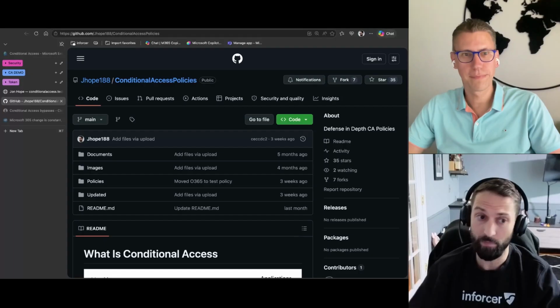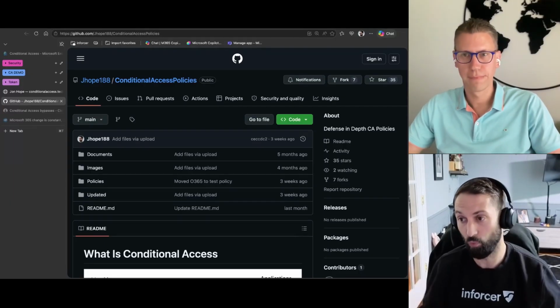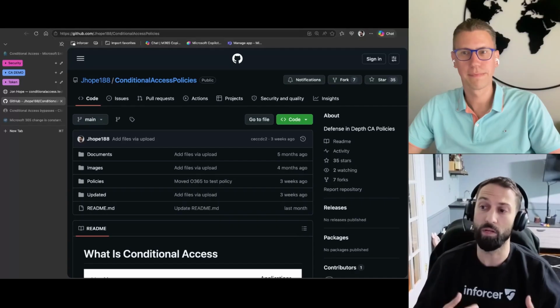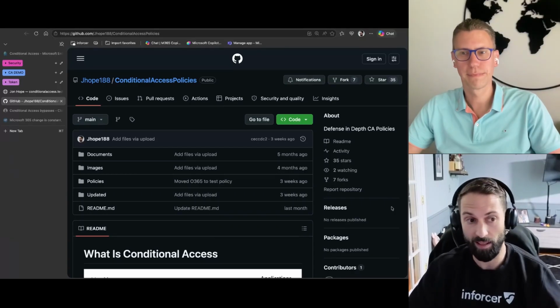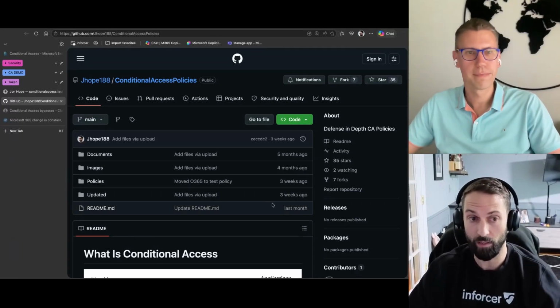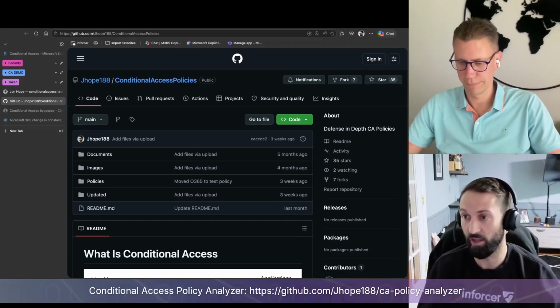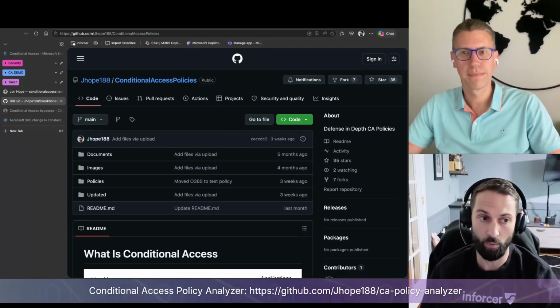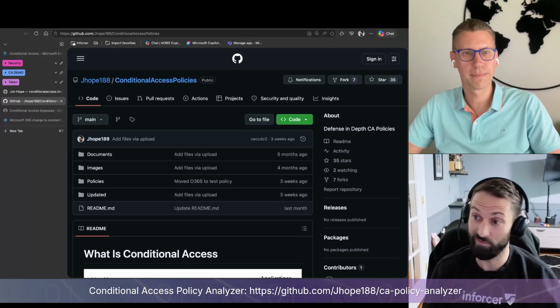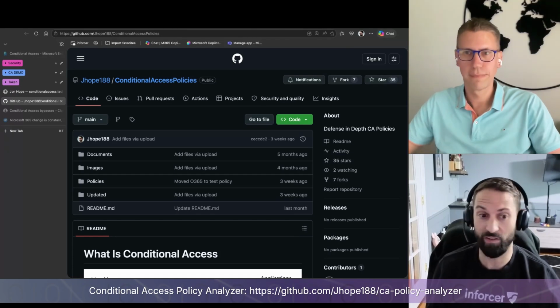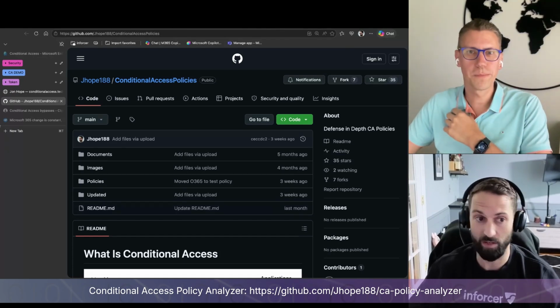So fast forward, I was like, wouldn't it be amazing if all of this stuff was just in a tool, and the tool could help me do this more efficiently? That is essentially what led me to building Conditional Access Policy Analyzer, CA Policy Analyzer. It was a culmination of that incident mixed with a bunch of best practices in the industry, right?